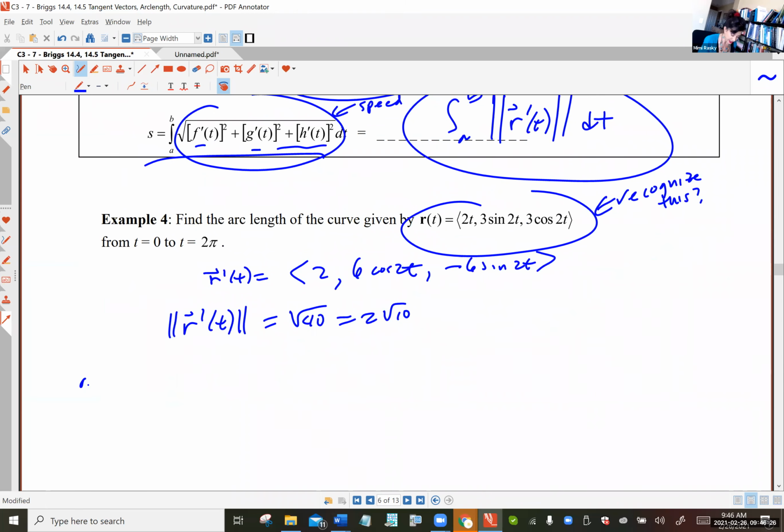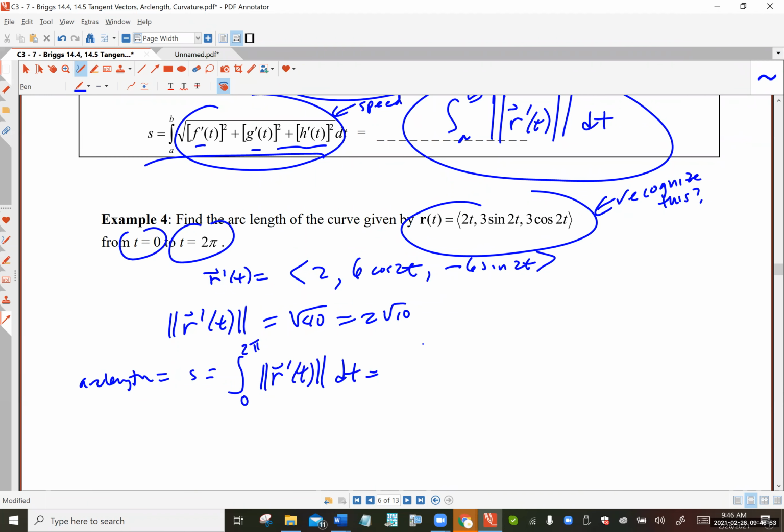So the arc length, for which most math books use lowercase s. I'm not making this up. Lowercase s means arc length. Remember that because we're going to need it for the rest of the semester. Yes, we're going to use arc length. It's going to come back around again. It's going to be the integral going from 0 to 2 pi, because they gave us the time interval, of speed.